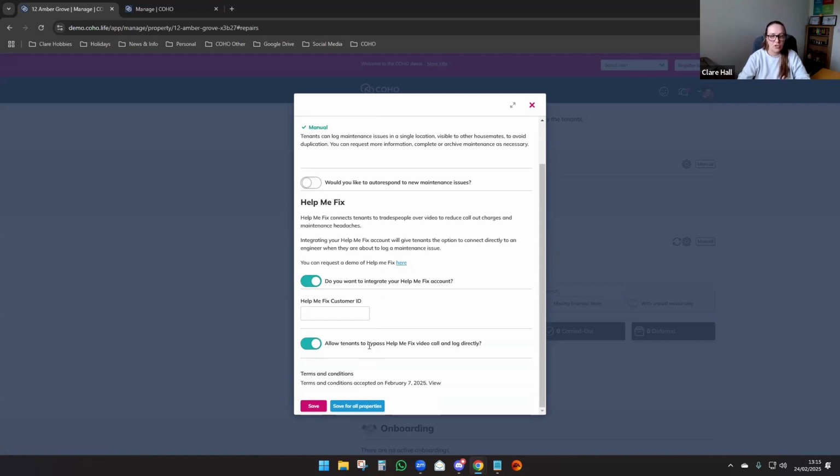So whatever options you need there, you can specify those accordingly. And then, of course, looking at the settings cog, I will always emphasize the saving options down at the bottom there. Saving these options will save it on the property that you're on, or you can save this across all of your properties across the entire portfolio.